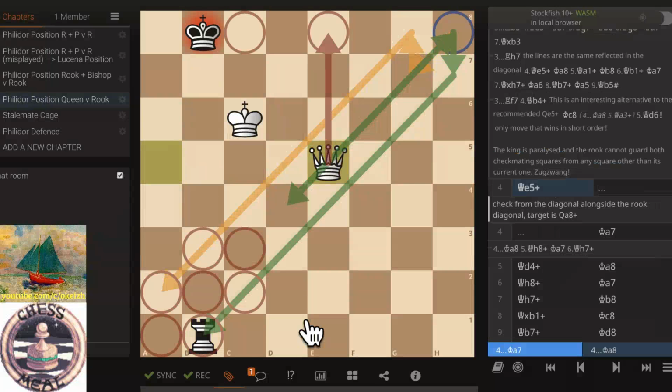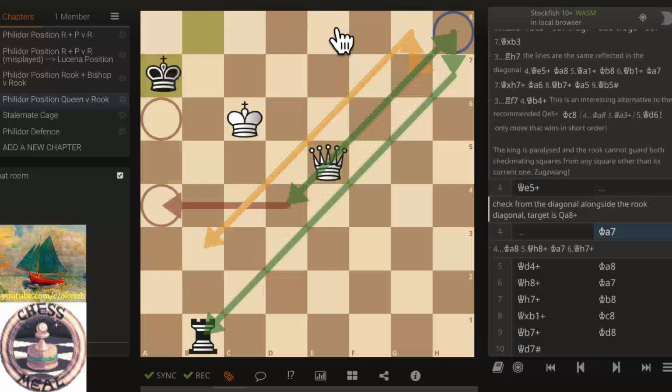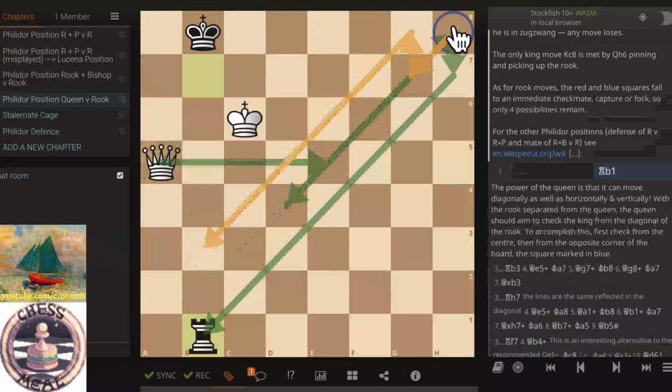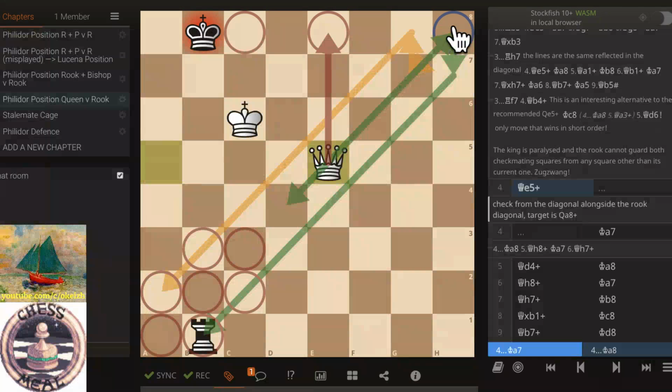So first we check from the center. And the king can't go to the red square or queen there is checkmate. So it must go to just one of these two squares at the edge. And there are many ways of finishing this off, but another nice one is if it goes to the corner square, we go straight to our blue square. So our blue square is our target square. So just go from the starting position. We check, and we're trying to aim for this blue square because it's next to the diagonal of the rook.